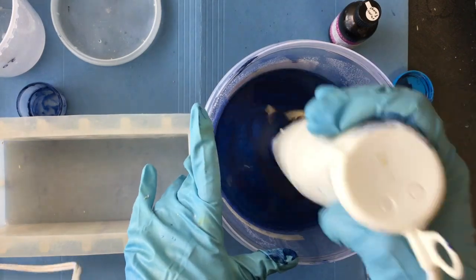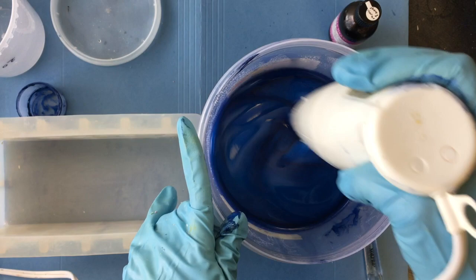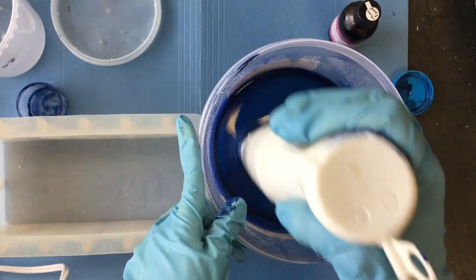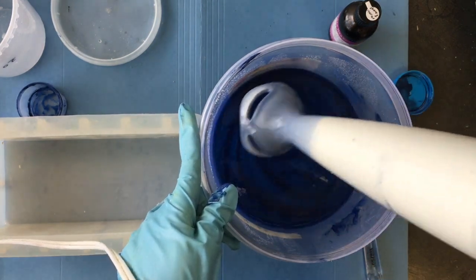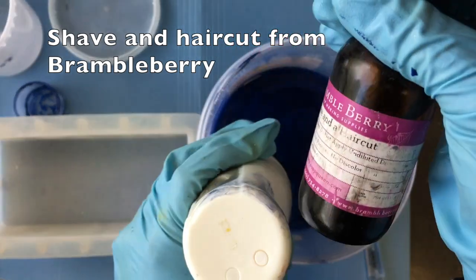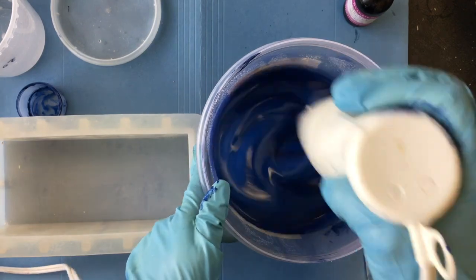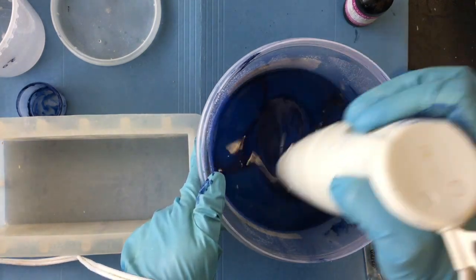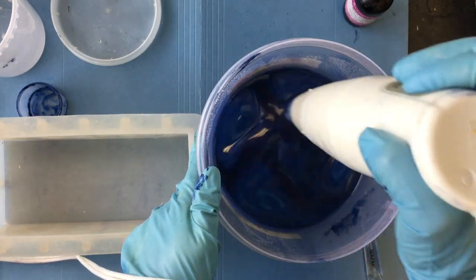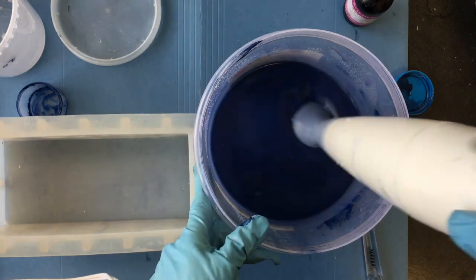It's going to be a fairly simple soap. Most of the design is going to be done after unmolding it, and it's just going to be on the surface of the soap, so not embeds on this one. Now the fragrance says that it behaves well in cold process soap. However, I have it on my notes that it may accelerate in high temperatures. The soap has come to light trace now.